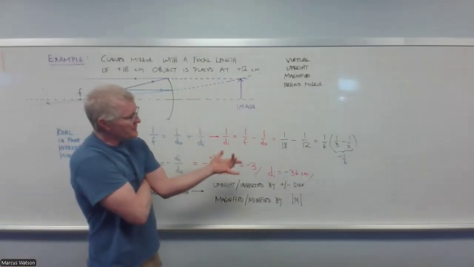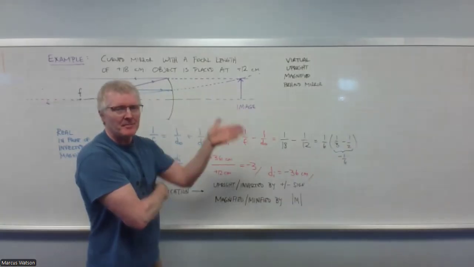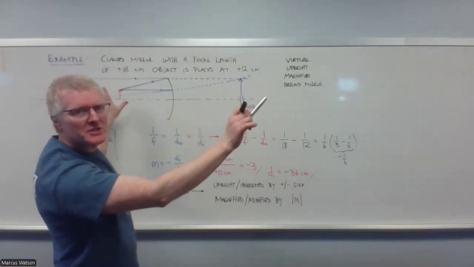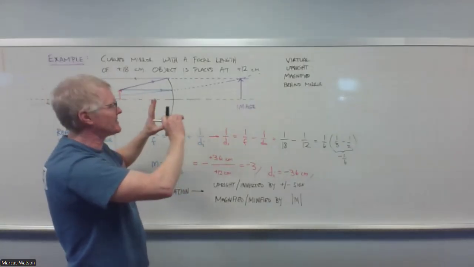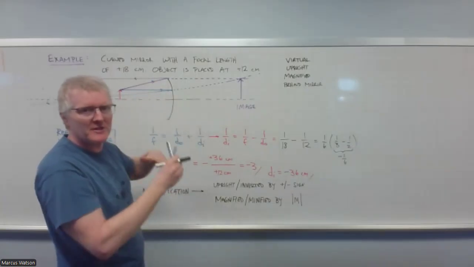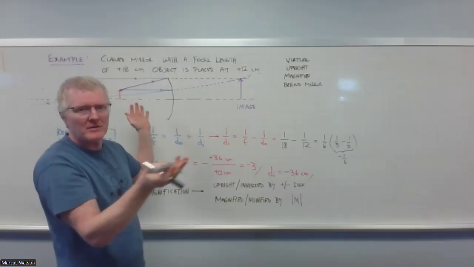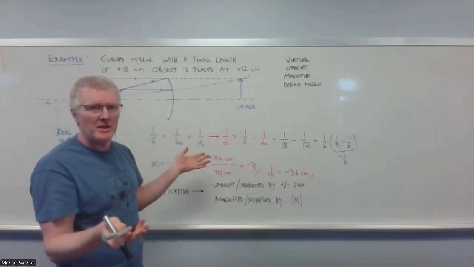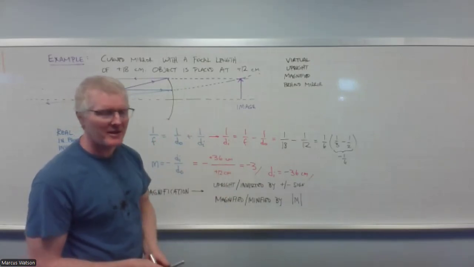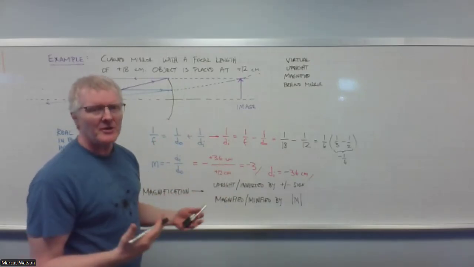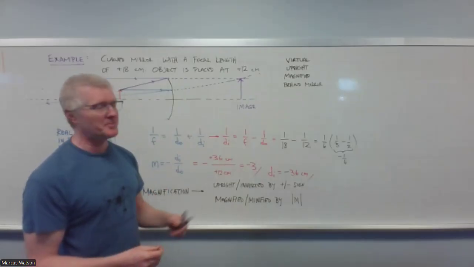Because numerically, it comes out almost identical. But physically, this is a completely different situation. Completely different. Other than the mirror being converging, there's nothing that's the same about the previous example, right? This is a completely different situation. The image is totally different. But funnily enough, the numbers work out the same, or almost the same. So don't get fooled by this, okay?